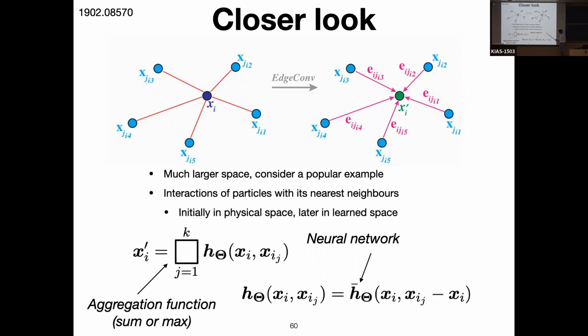Okay, so we've now figured out a way to update a node in such a way that takes into account its neighborhood in a way that is permutation invariant, because the individual operations are permutation invariant, and we can put that together. I'm not going to show you how you turn it into a complete network, because it's, again, the same. We have an operation. Now we can do it many times in parallel. We can do it a couple of times after each other, just as we did with the convolutional architecture. And this allows us to turn a graph-based convolution into a deeper graph-based model. So again, it's a very similar structure.